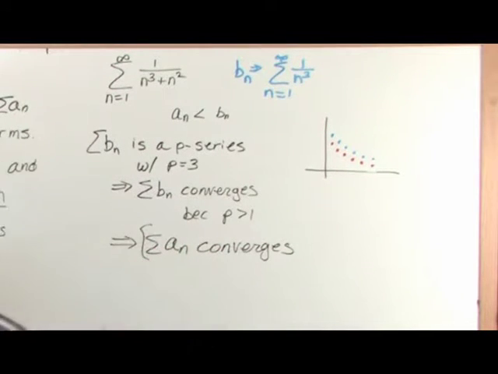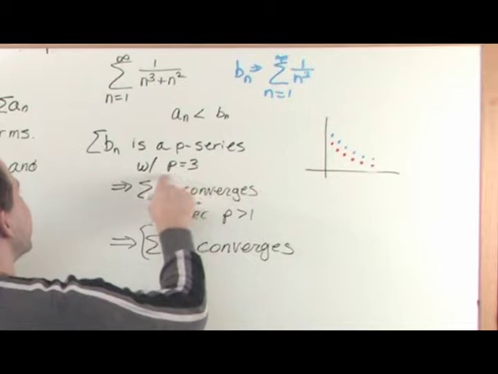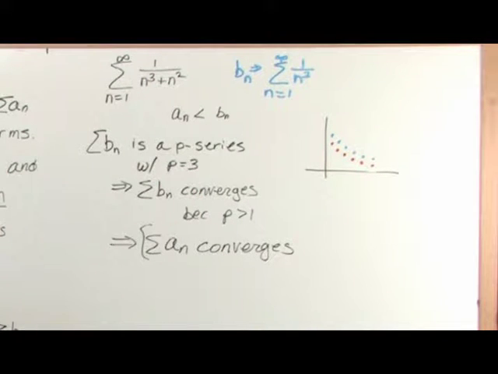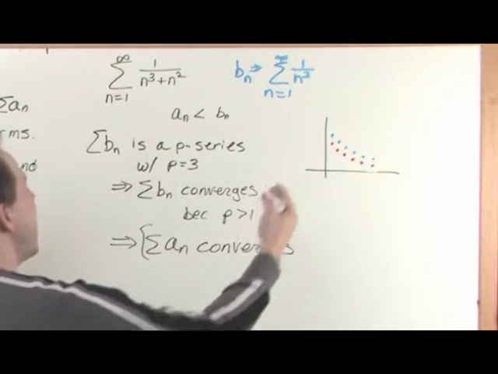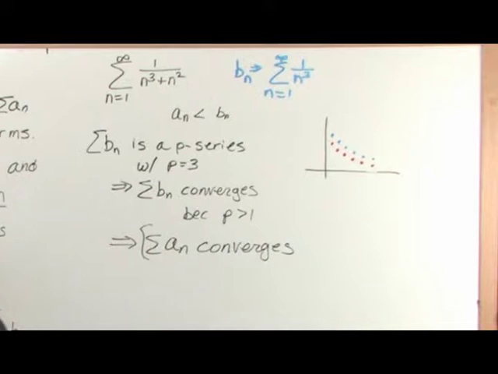And this is how I would write it down in my test. I would say b is a p series, all elements of b are greater than a, and since b is known to converge because of its behavior there, with p equal to 3, and because it's on top, it squishes a sub n, and a sub n also converges. So by the comparison test, a sub n converges, which is this series right here. This one converges.